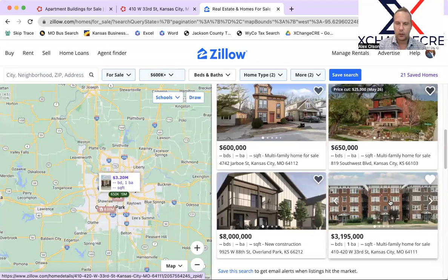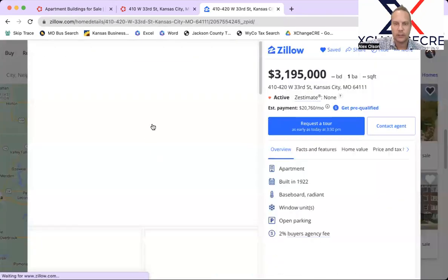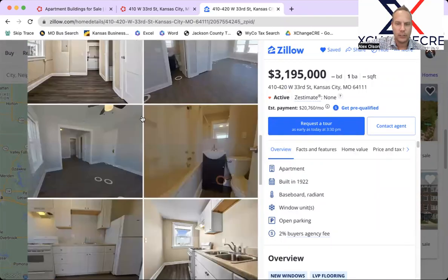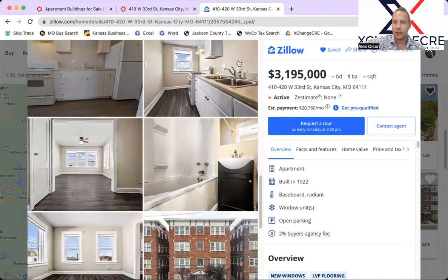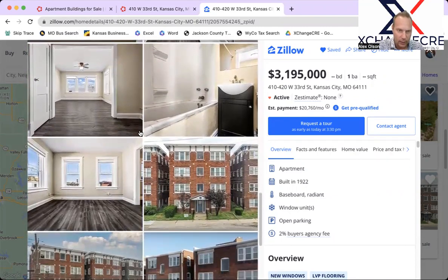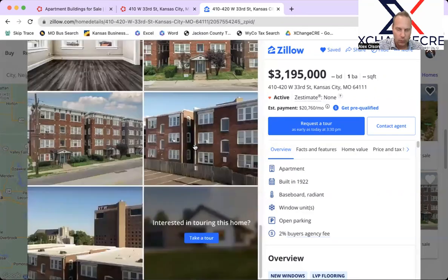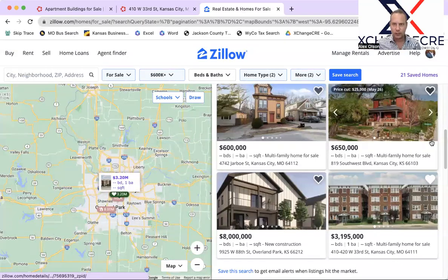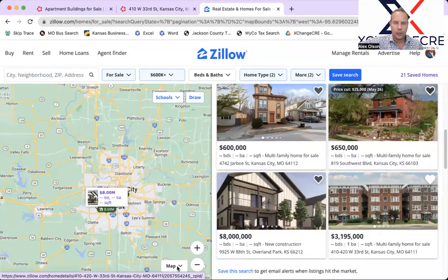Again, you need to take a look at the Broadway listing — all 42 units in three different buildings. We've got some great drone video footage. It really just takes somebody to take it to the next level. Maybe put $15,000 per unit back into it and you would have a near Class A property next to the streetcar extension. This is Alex Olson with Exchange Commercial Real Estate, part of the Multifamily Minute. We want to hear about your 1031 exchange or you being aggressive in the Kansas City market. Look forward to hearing from you — reach out and we'll talk soon.